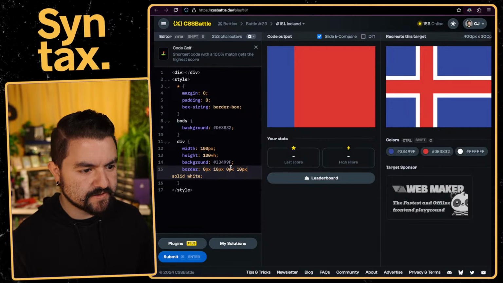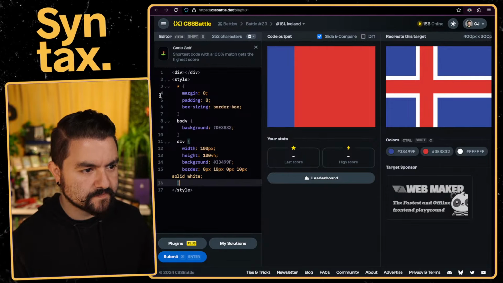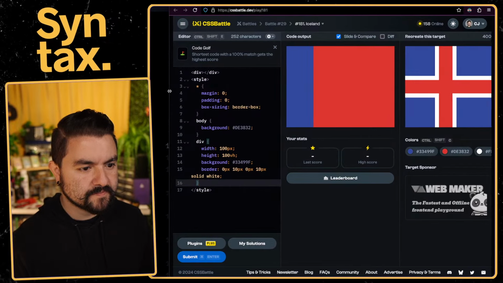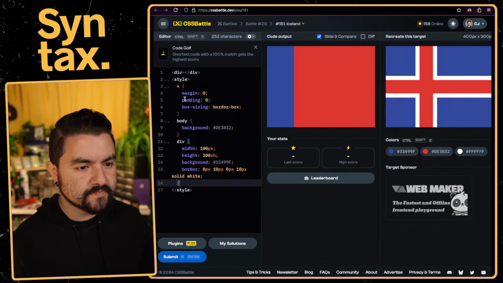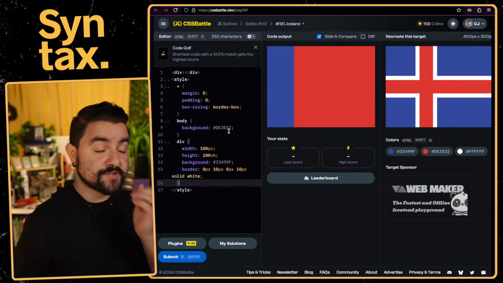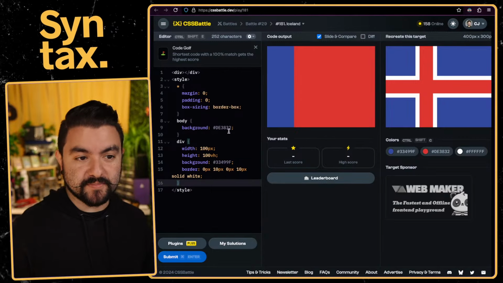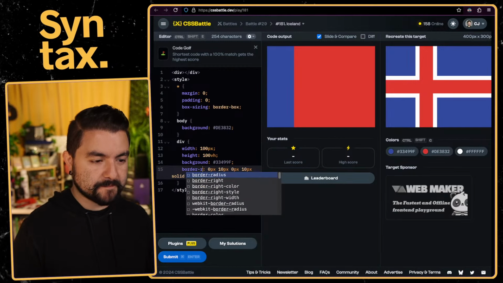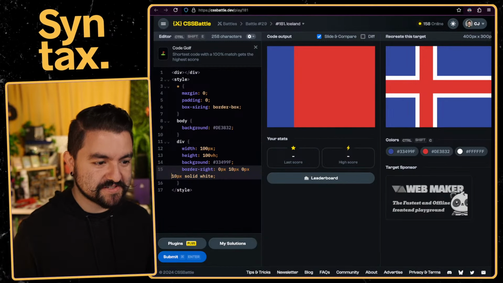Do I have a syntax error? I might just reach for border left and border bottom and border right. I'm going to do that because I don't want to spend too much time on this.